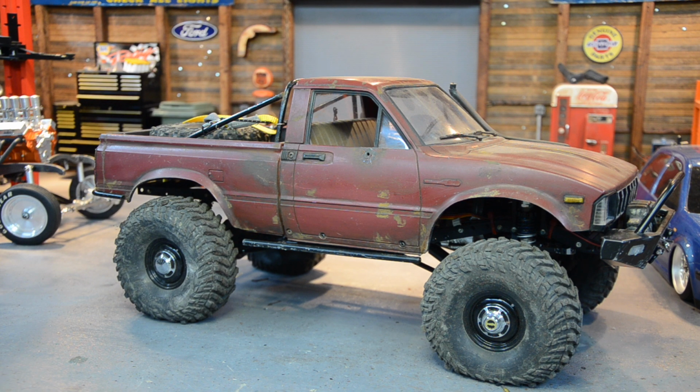It's the face of the 3 Mile Gorge. This is the truck that's built for that terrain. It just crawls through there like it's nothing.